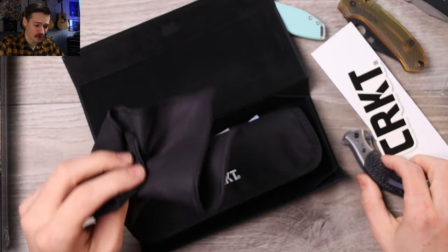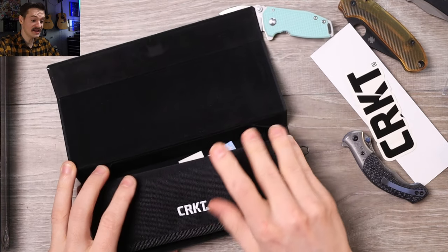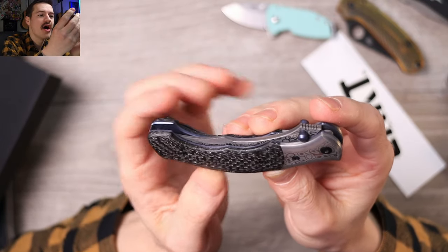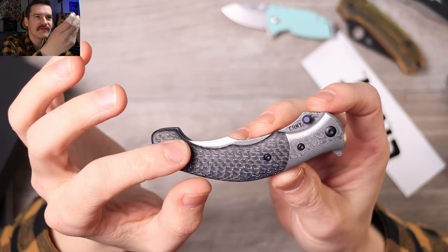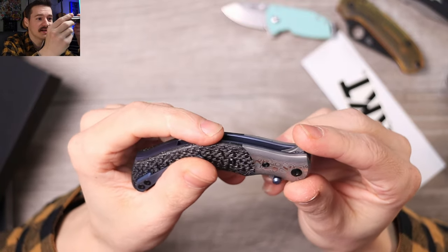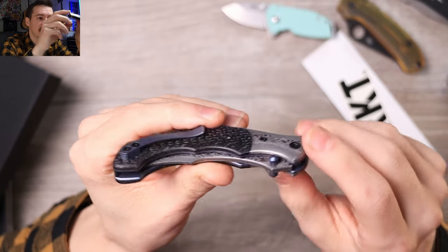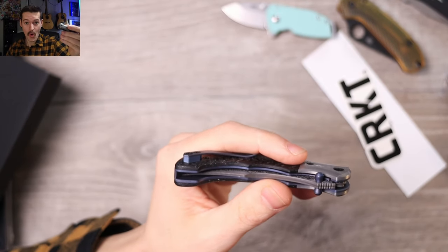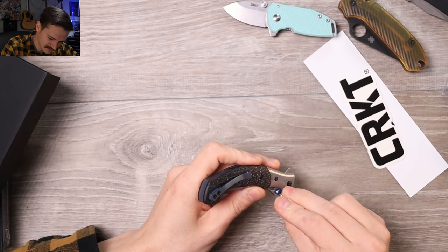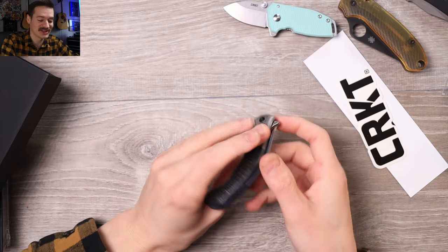Oh my god! Are you kidding me? It's full dress. Whoa, dude. Carbon fiber inlays. Damascus bolsters? Titanium deep. Titanium pocket clip? Titanium thumbs? Titanium? CRKT, what are you up to? Titanium. Get out of here. It's also tiny.